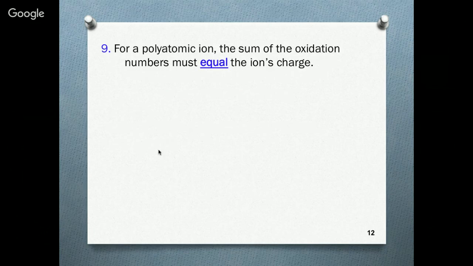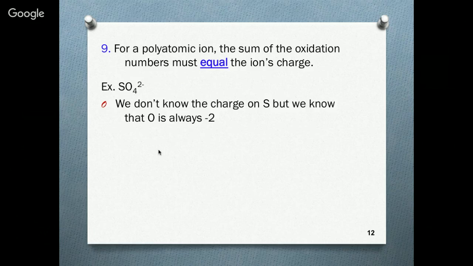Okay, for a polyatomic ion, the sum of the oxidation numbers must equal the ion's charge. So if you have, for example, SO4, oh, we have a lag, I'm sorry. Okay, so for SO4 minus 2, the sum of the charges must add up to minus 2. So instead of adding up to 0, like a normal compound will add up to 0, if there's a charge in the top right-hand corner, you're going to make sure that the sum of all the oxidation numbers adds up to that number. So here, oxygen has an oxidation state of negative 2 times 4, because there are 4 of them, adds up to minus 8.